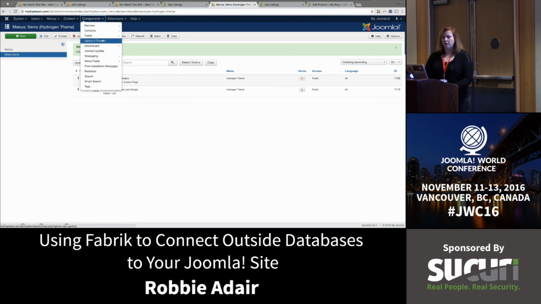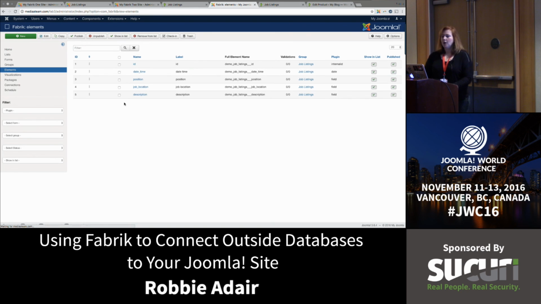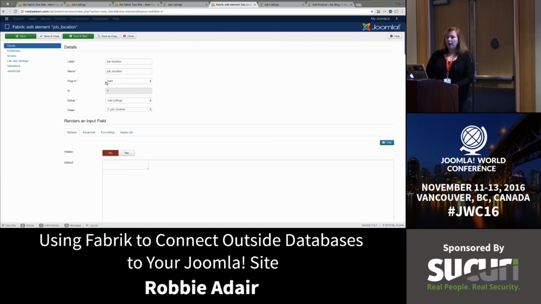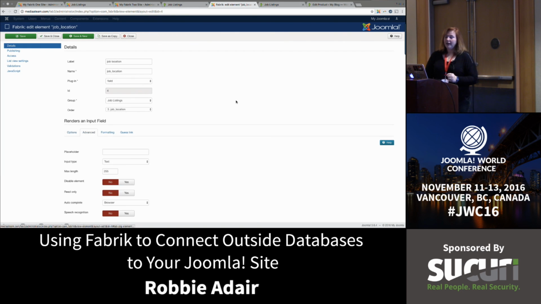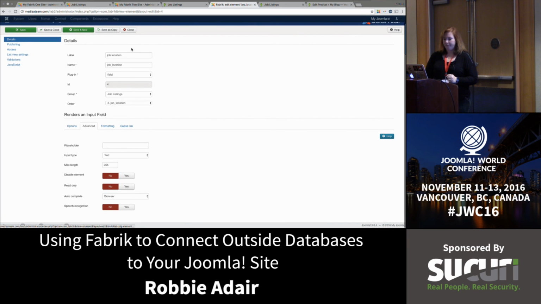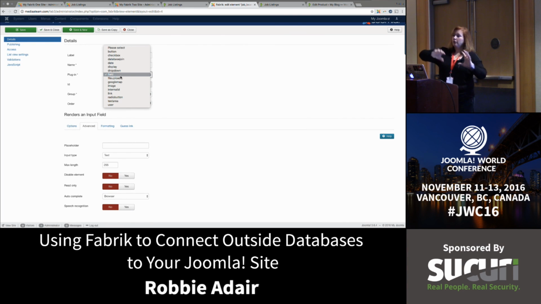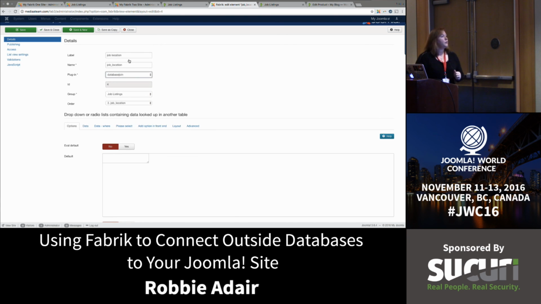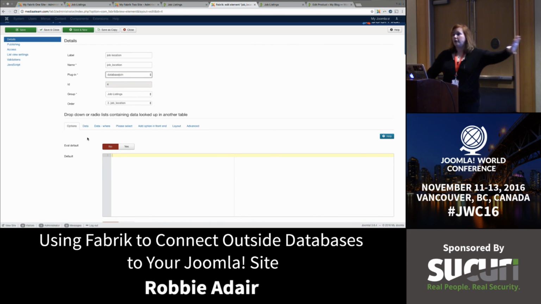So we're just going to go right here, in our Fabrik app, the elements. We're going to go to our job location. And again, we're going to utilize that connection to another database. So we need to, first of all, switch this. When we let Fabrik look at a table, analyze it, and create the elements, it's going to do everything basic, okay? It's going to go to the base level element that it needs to. But this was a more complex element. This was a database join. So we're going to do a database join here. And now you'll notice down here, parameters always change down here depending upon the type of element you've selected.